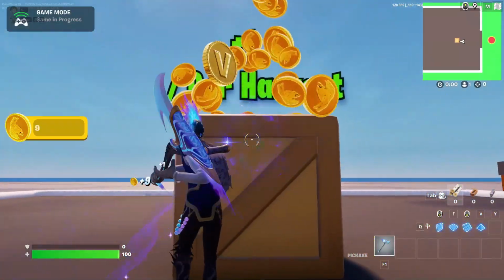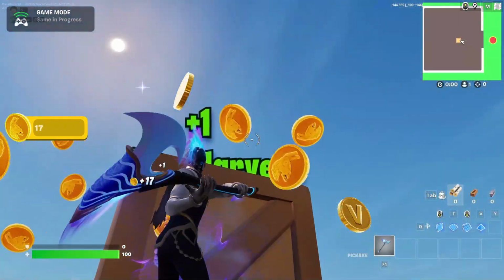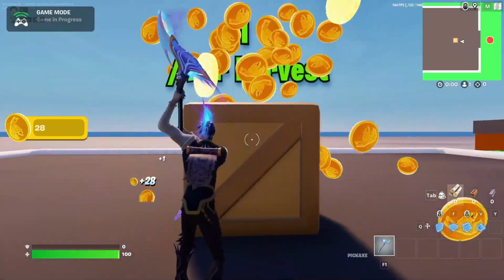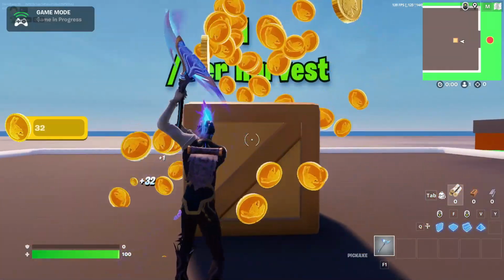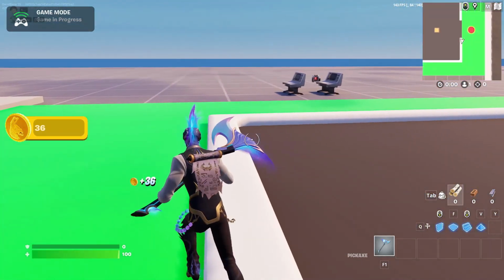So now we can just bang, bang, bang. It's kind of satisfying too. It's like, whoa, there's a bunch of coins raining over. And there we go. And it's working perfectly. As we see that plus right there is saying 30, and the counter has the same amount. So it's working perfectly. So guys, that's it for the video.